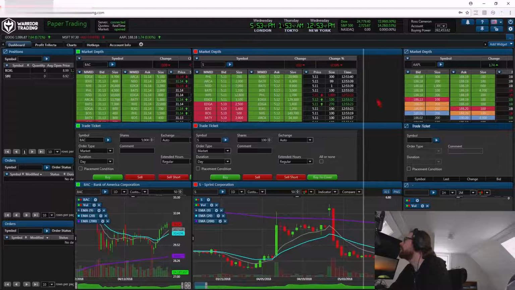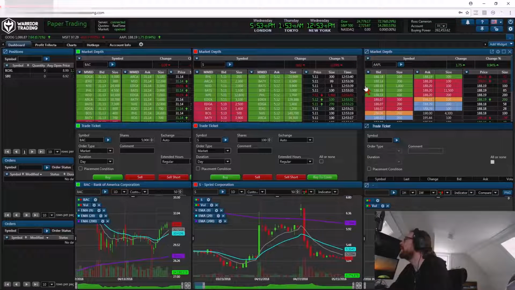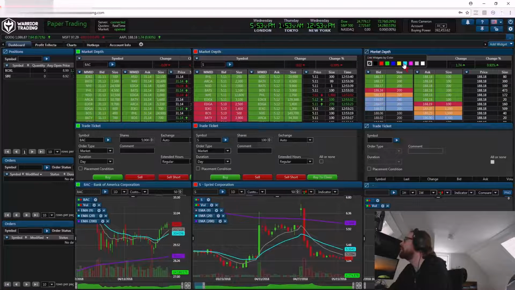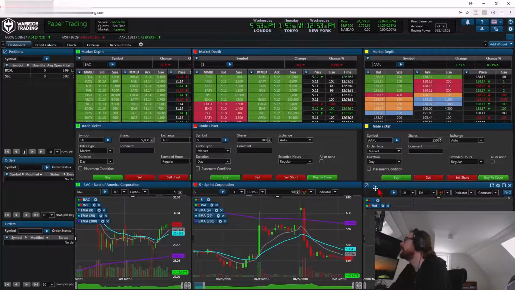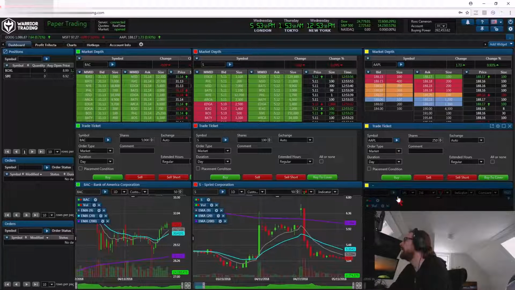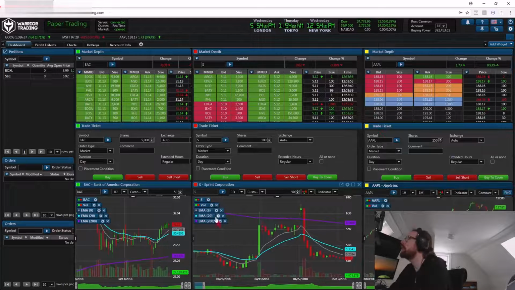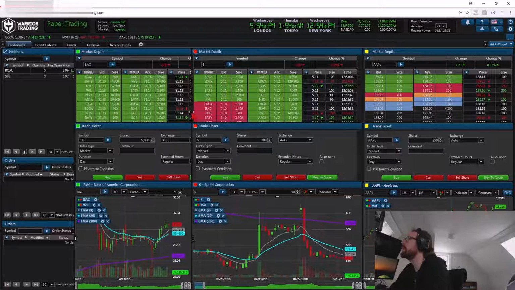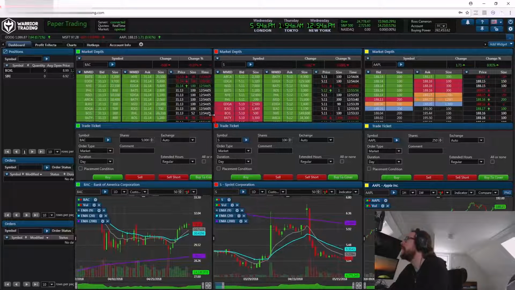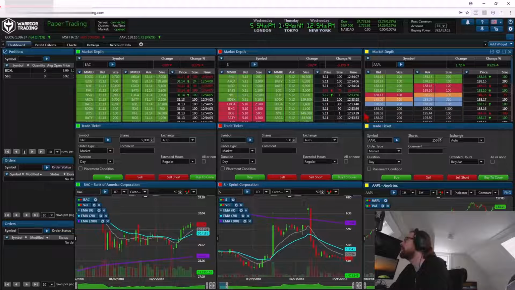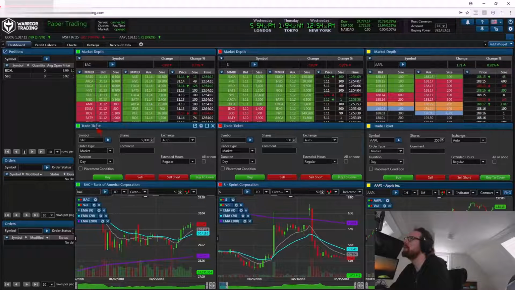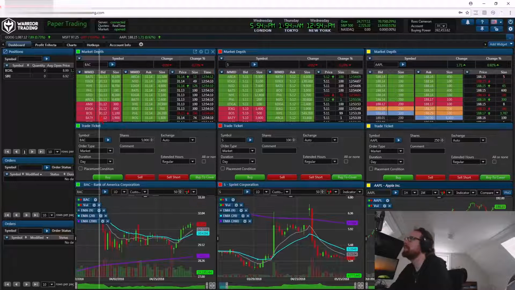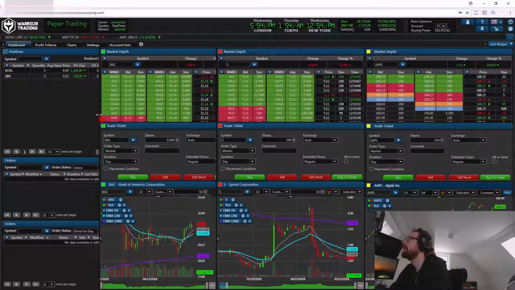Well, what we're going to want to do is link these windows together by clicking up here and linking them with the same color. Yellow, yellow, and yellow. These are now all linked together, just as these are all linked together in red and these are linked together in green. And so just like that, I was able to pull up and now have 3 level 2 windows side by side. And that may be something you'd like to do and make these a little smaller, depending on the size of your monitors and that type of stuff.